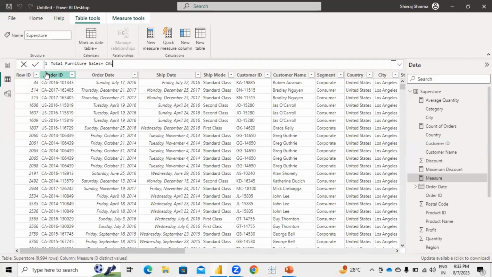Calculate here. You can see it is converted into blue. Now what we need to calculate here, say sales. It is not appearing. Just hold on. Superstore. No, by default it is not coming.